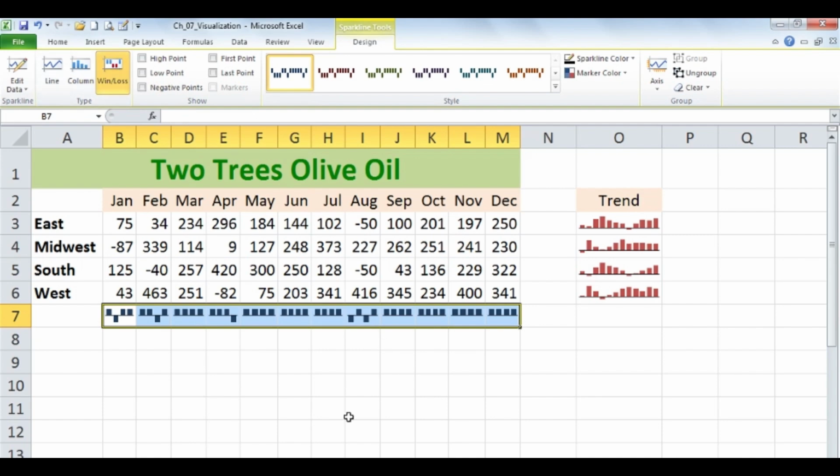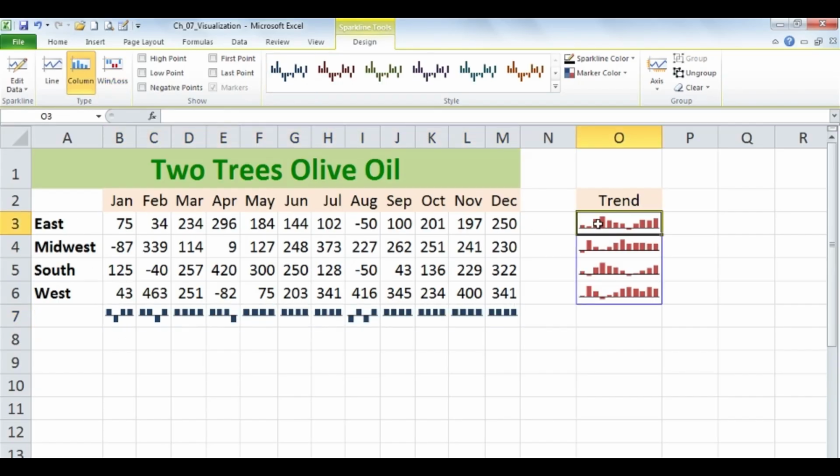So at a glance, we could say, well, only in August did we have 2 of these below 0. And you can certainly see it in the data, but maybe this is a little clearer here. Now, one other variation here that you might be interested in, suppose we would like to see this kind of a chart, maybe as a line chart, but below the data.